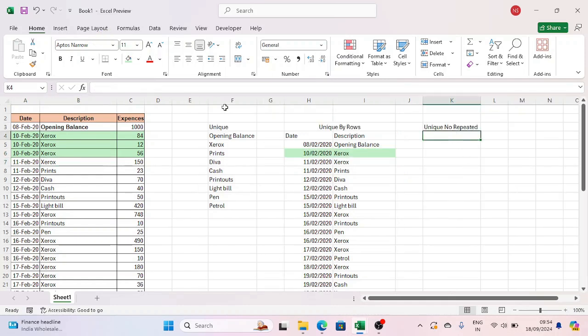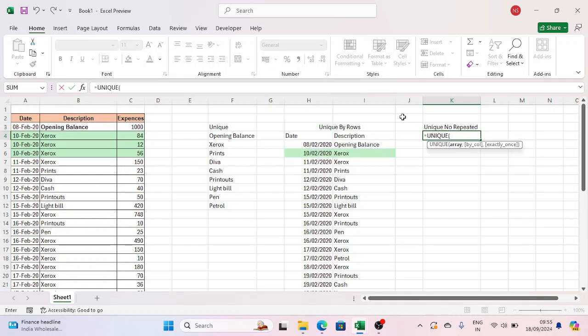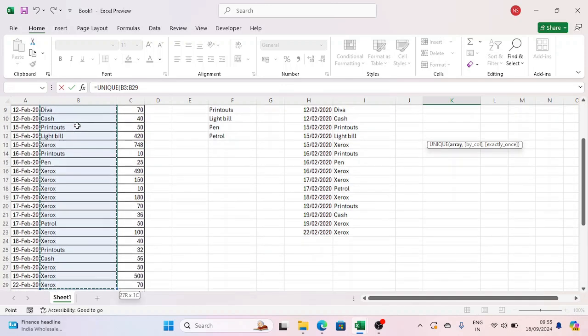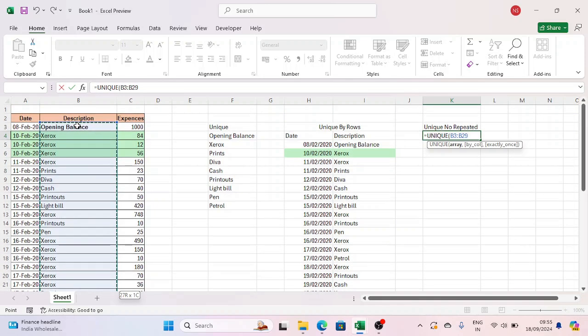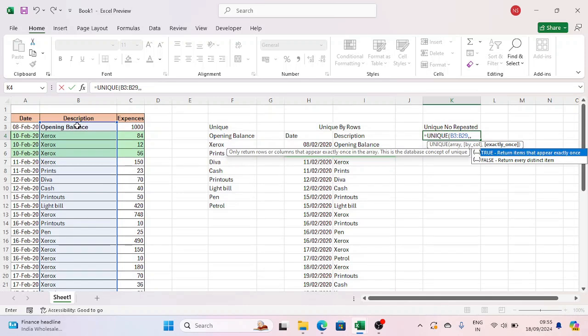Now the third argument. I want to find out the expense which is not repeated at all in the data. That means we have purchased something only once. To find out, I will type the UNIQUE formula. I will select the array. I will skip the by_col. I'll go to exactly_once.